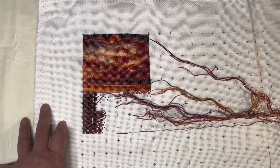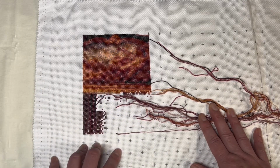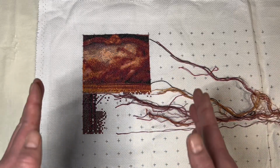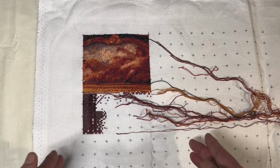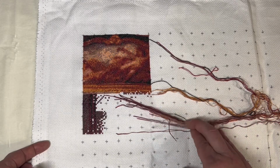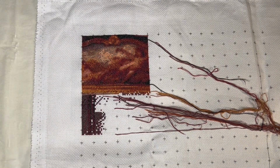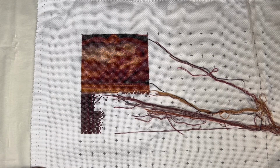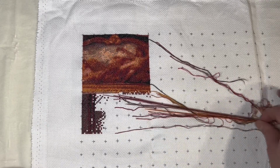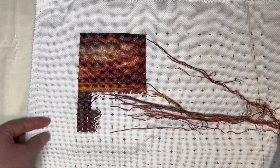And since it is a bit challenging, I'm not picking this project up that often, but when I do, I take my time with it. I think I spent about 6 days on this, 6 days in a row, because it takes a lot of concentration to read the chart right. But I'm glad that I took my time, because once you do, you make progress quite easily. It's stitched on Aida, so the stitching is nice and fast. I'm hoping to pick this up at least a couple more times this year.